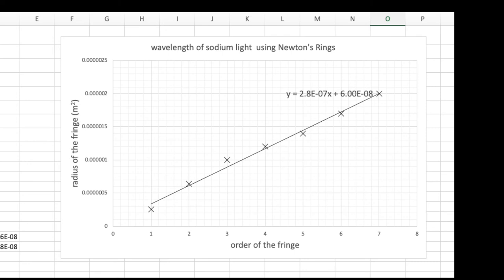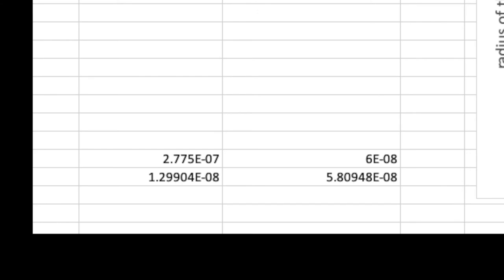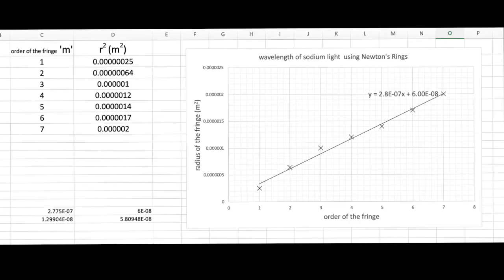For those who love uncertainties, using LINEST gives an uncertainty in the gradient of 1.299 times 10 to the minus 8, which is about 6% of the gradient. Six percent of our experimental value of 560 nanometres is plus or minus 33 nanometres. We were only 28 nanometres out, so our determined value is pretty good — within the limitations of our experimental uncertainties. That's Newton's rings: determining the wavelength of sodium light using interference by division of amplitude.